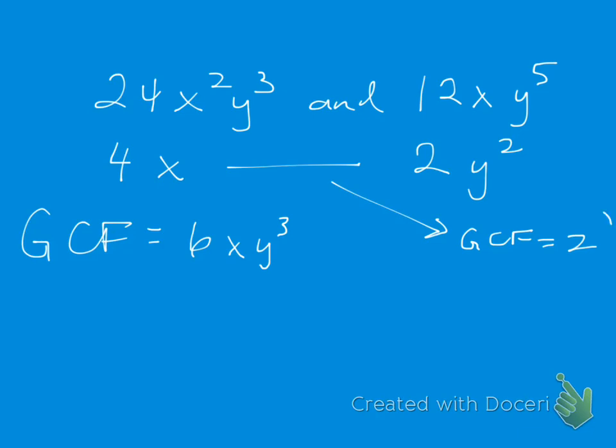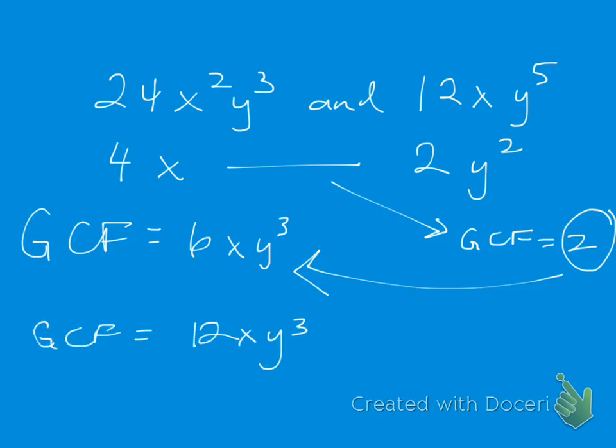So what I would do is take this 2, because it's okay to mess up, and say, all right, I need to take that 2, and I need to do what to this number? Multiply it. So 2 times 6x y to the third is 12x y to the third. See how you fixed yourself? You essentially did it wrong, but you were smart enough to check your work, and then you were able to fix yourself. Do you see that? Because a lot of you initially were going, that's 12. 12, not 6, that's 12. And that's how you get that 12 back.